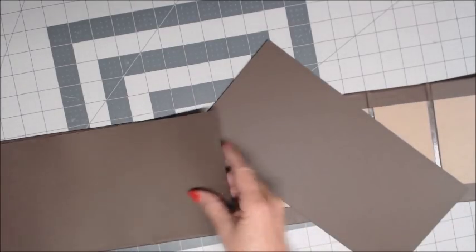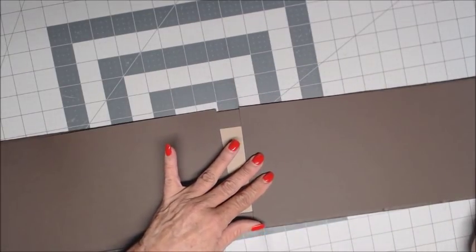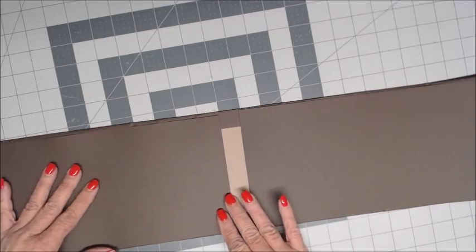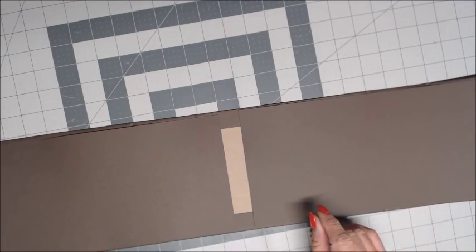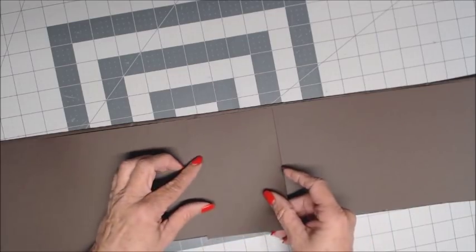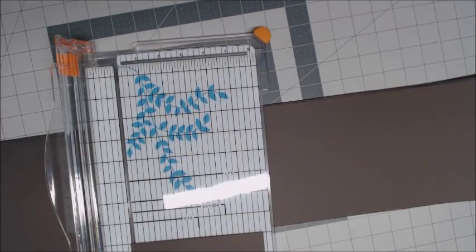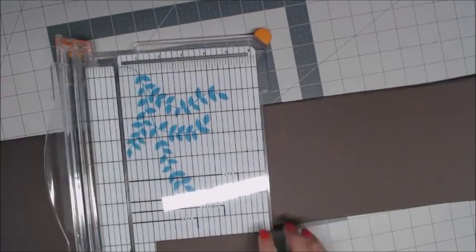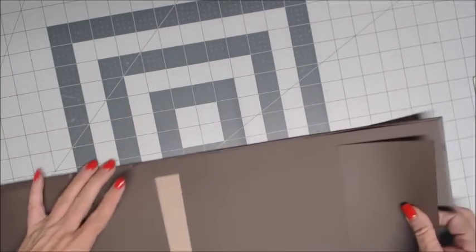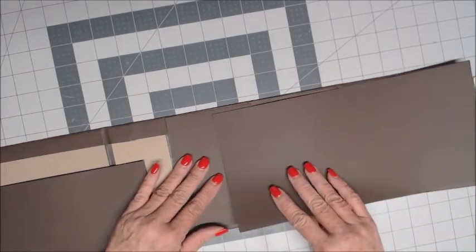So this is going to fit right there, and that one, you can see it's not long enough, so I'm going to have a piece in here. I have a scrap piece right here, and I just need to cut it down to 5 7/8, same size as my other one. And I will put that on there first.